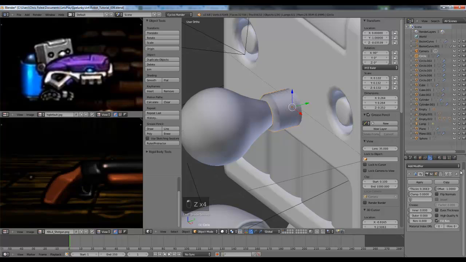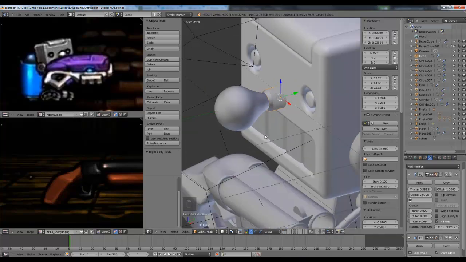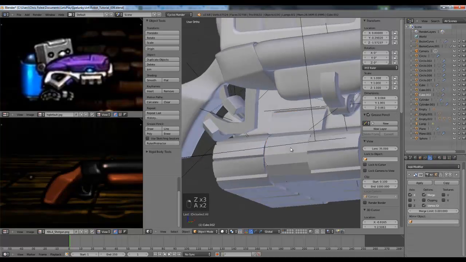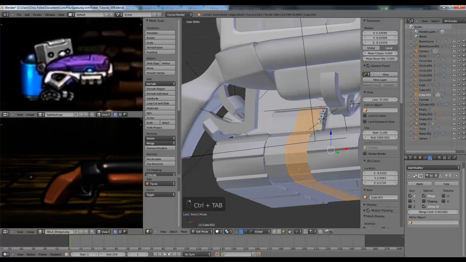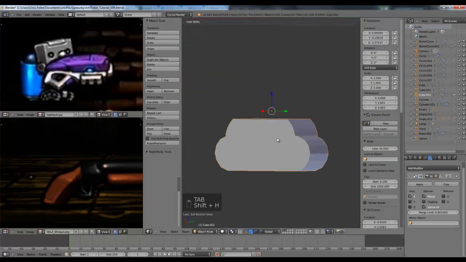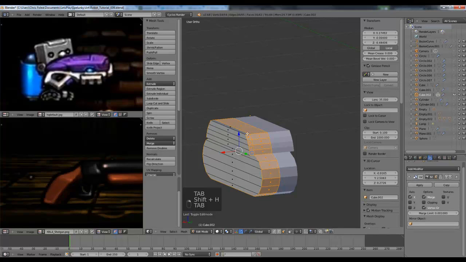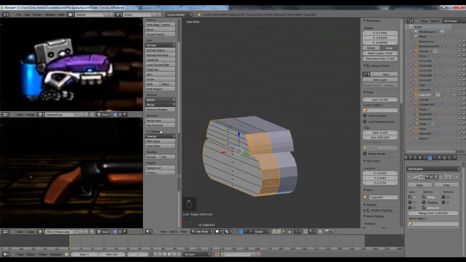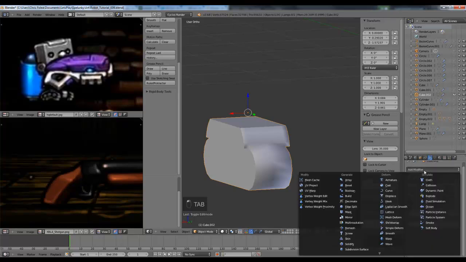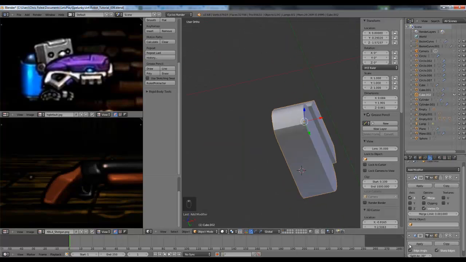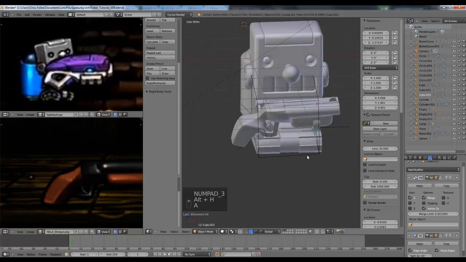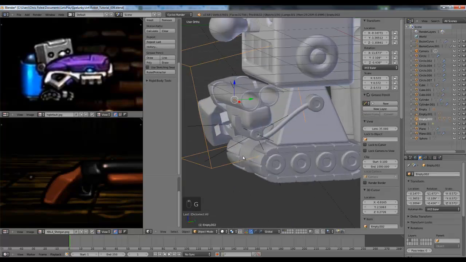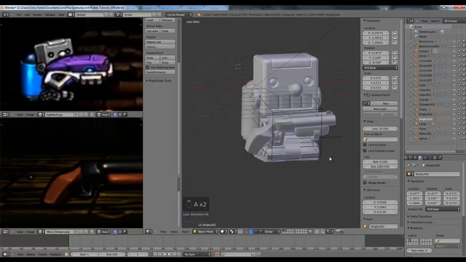So we want this to be smooth, so we'll smooth it out and then add an edge split. We want this to be smooth around here. Only these loops though. So we'll select these and make them nice and smooth, and also apply an edge split. And we can up the required angle to 45 so it won't split where we don't want it to. Then we can start rigging everything.